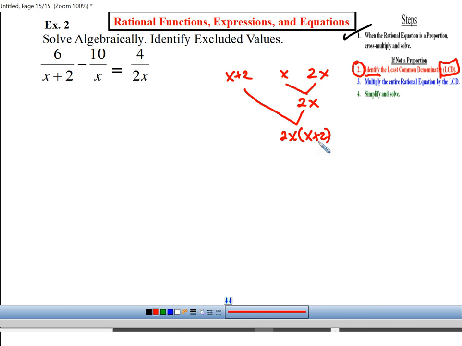Before you copy that, let me show you with numbers so you can see the mechanics. I'm going to use 3 numbers for denominators. For this one, I'm going to use the number 5. For this one, I'm going to use the number 2. And for this one, I'm going to use the number 4.